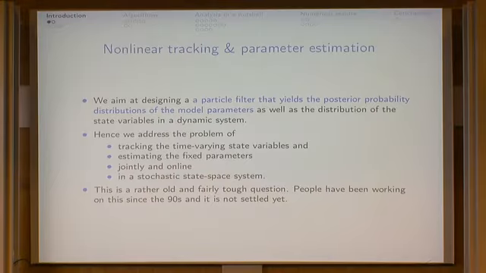So we want to do several things, actually. We want to address the problems of tracking the time-varying state variables of our dynamic model. We want to estimate any fixed parameters that there may be in this model. We want to do the two things at the same time, and we want to do them online. So we don't want to have to reprocess iteratively a whole bunch of observations that keep coming to us, especially because this bunch of observations doesn't necessarily have a finite length. I mean, we might be getting observations forever. And we want to do all of this for a pretty general stochastic state space system.